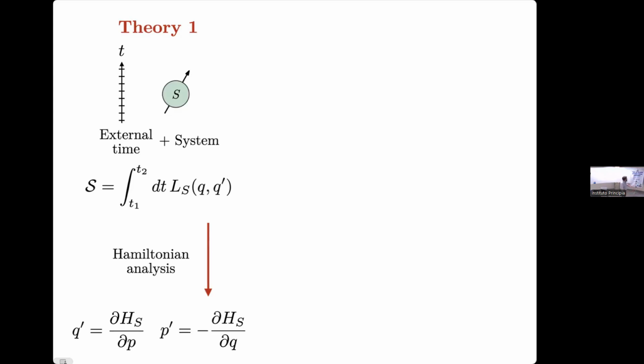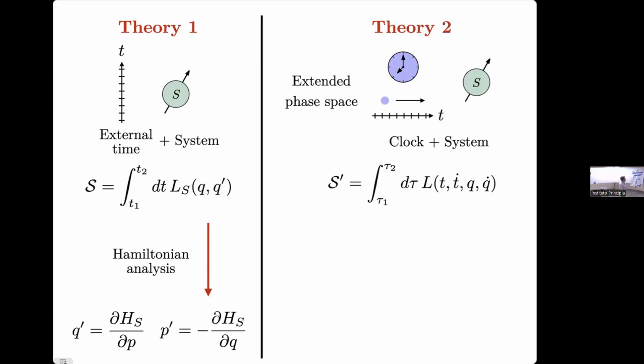But we can also describe the theory with another action, where instead of imagining there's this external time, we might imagine that we have some clock in some system, and our clock is going to be described by the configuration variable t, and we might write down some action for that configuration variable. Yeah? And if we choose that Lagrangian, and here now let me just say tau is an arbitrary parameter that we're defining our action with. But if we choose this Lagrangian correctly, we find that it's actually equivalent to this action here.